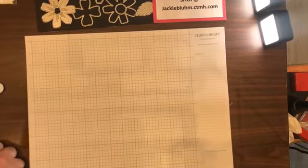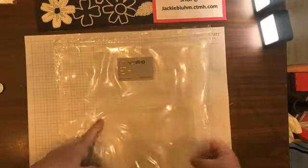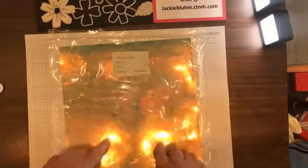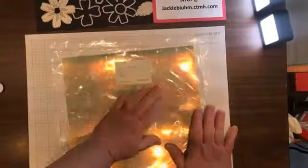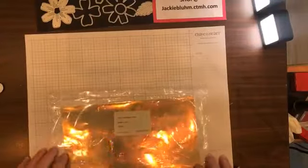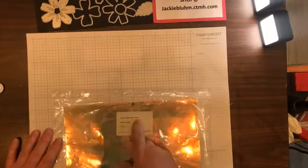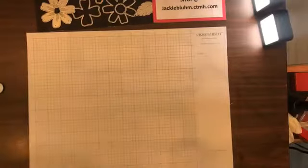All right, so I wanted to show you, here's the vellum, if you're interested, Z3367. It's 12 by 12 and you get 3 sheets, okay? And the holographic, if you're interested in that, you can see, hopefully, it looks kind of gold right now, but it will pick up all different colors when it gets next to it. Hopefully that's not glaring you like the sun does. Z3636, it's Oasis holographic paper, and there's 3 sheets, I believe, in there.